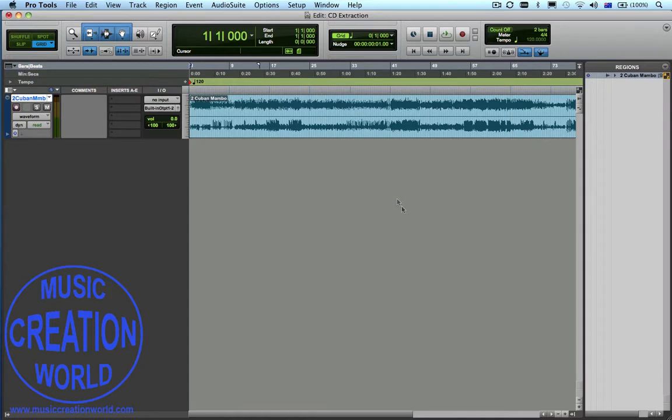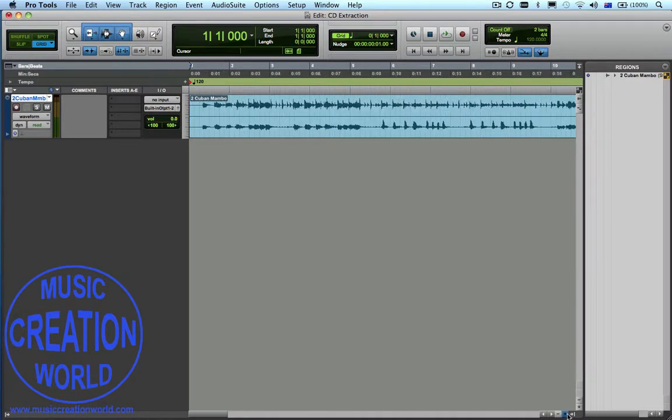And there it is. Now that I've extracted the audio from the CD, I want to identify sections that I want to turn into loops. So I'll need to play it and have a listen. Okay, I like this opening section. I think I can find something there. I'll fast forward a bit. There's a fair bit of stuff there. I like the low brass there. So I'll go with a section at the beginning and then some low brass and then something else a little bit further along. I'm now going to zoom in on the section that I want to turn into a wave loops.